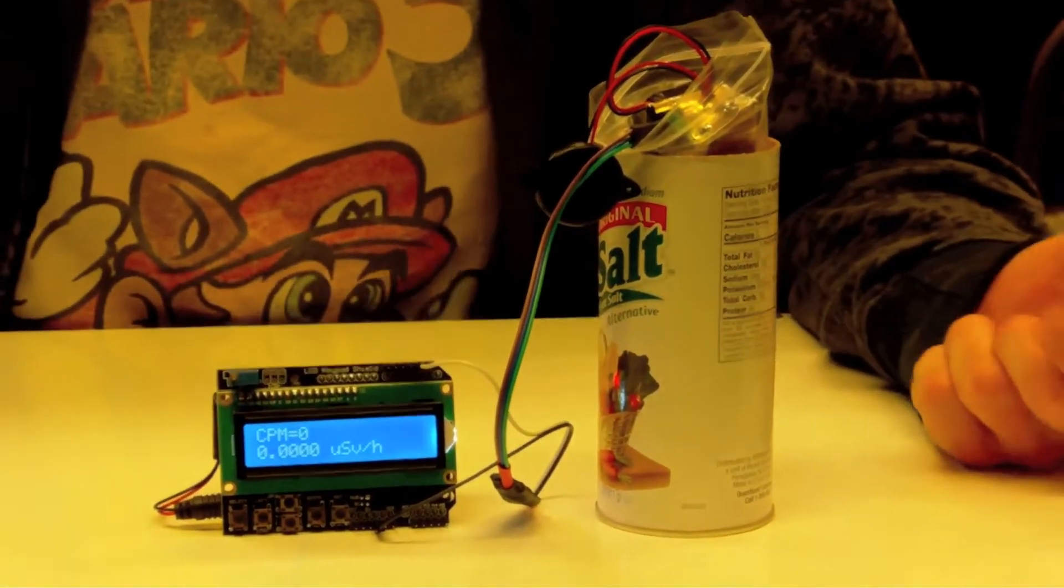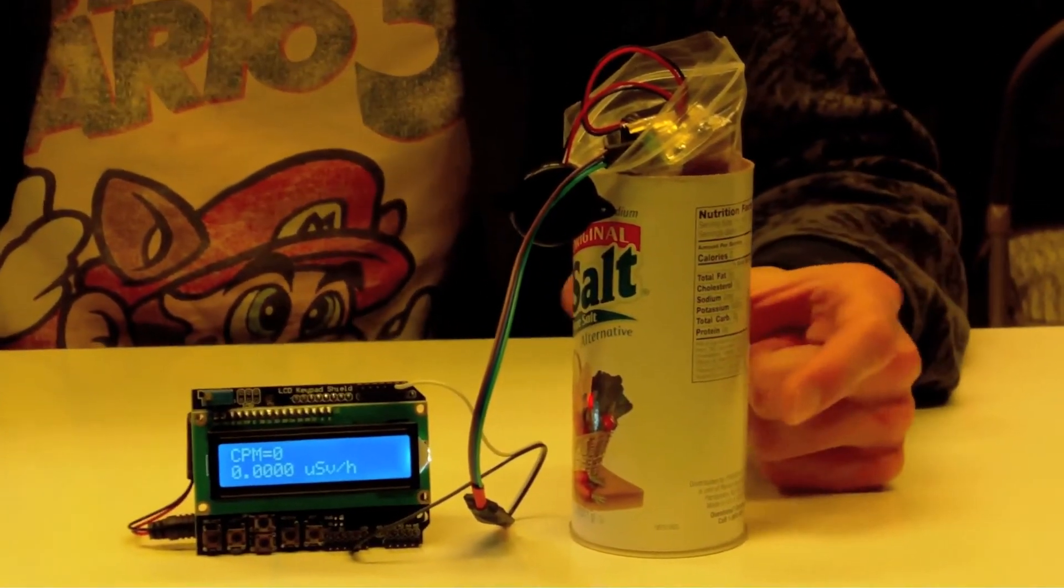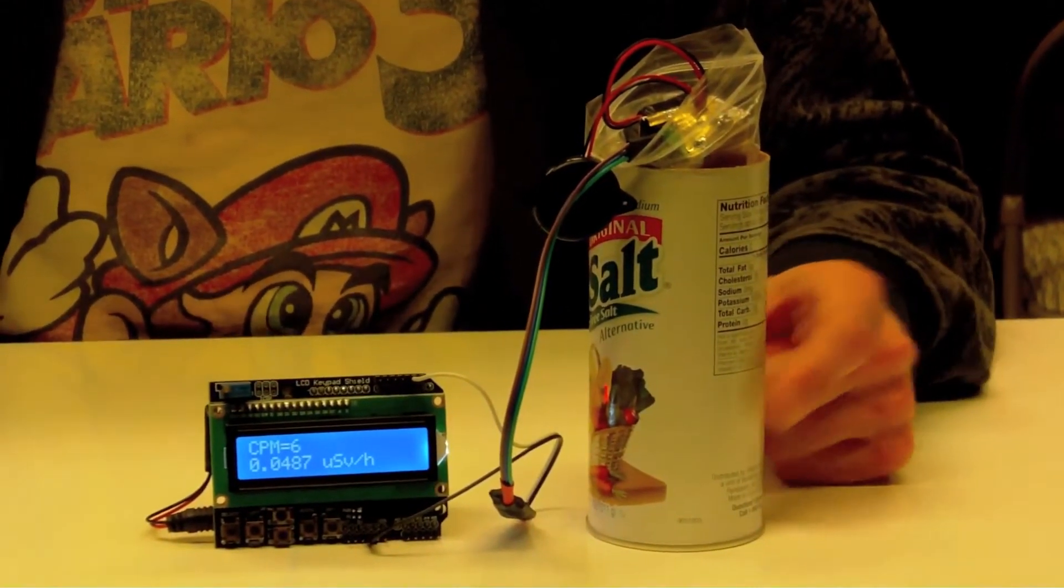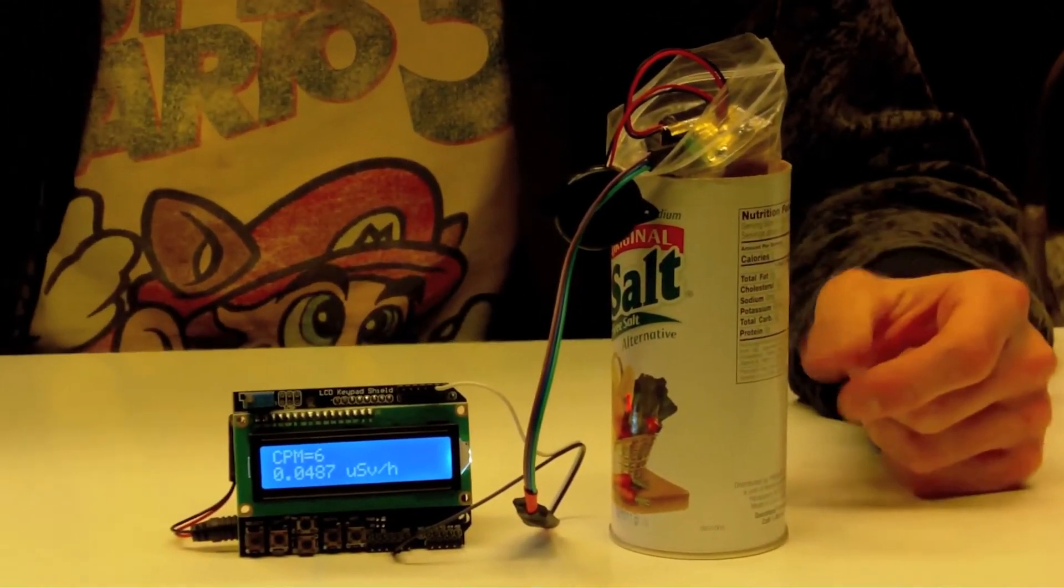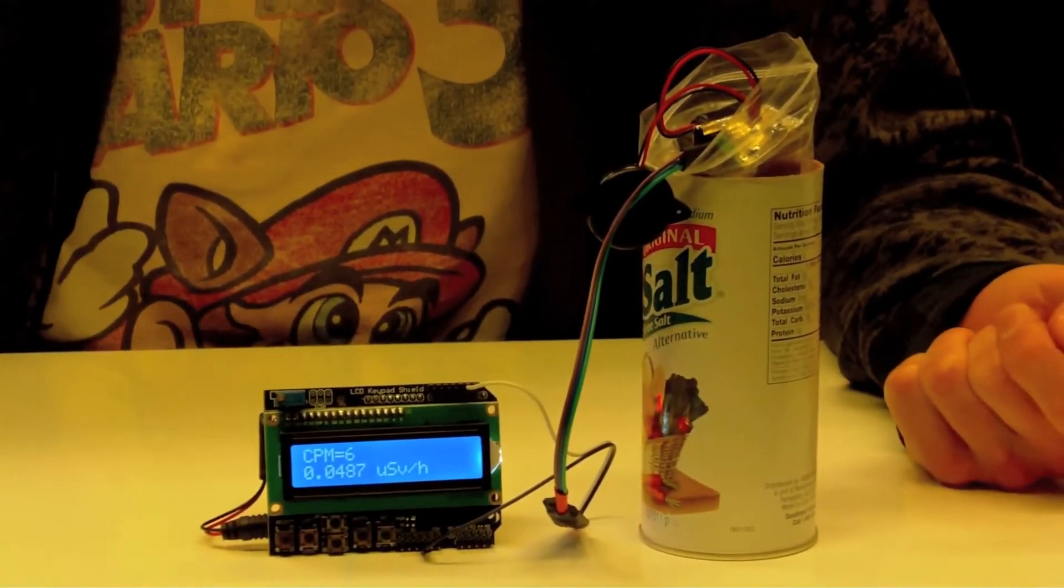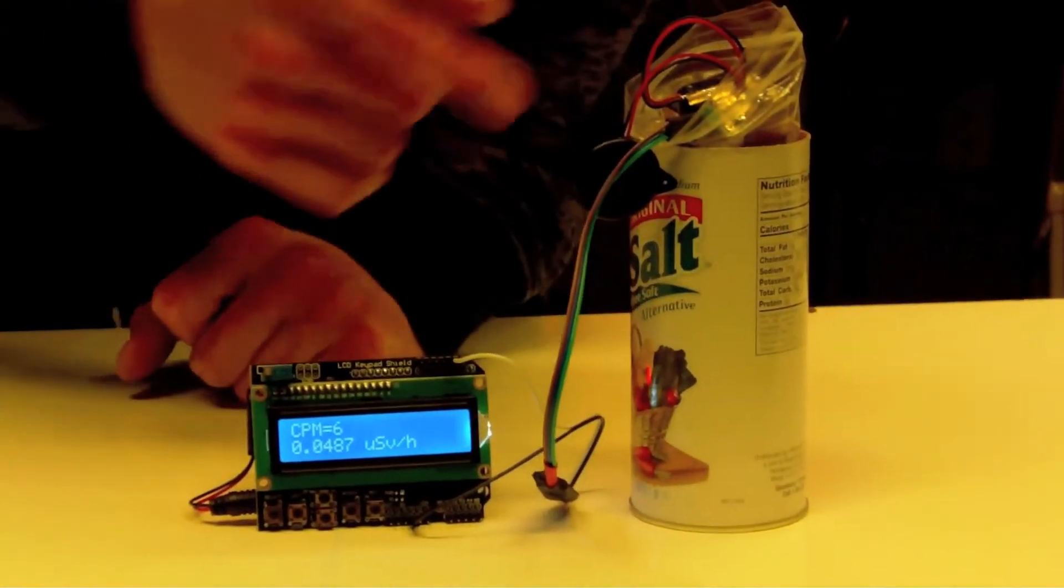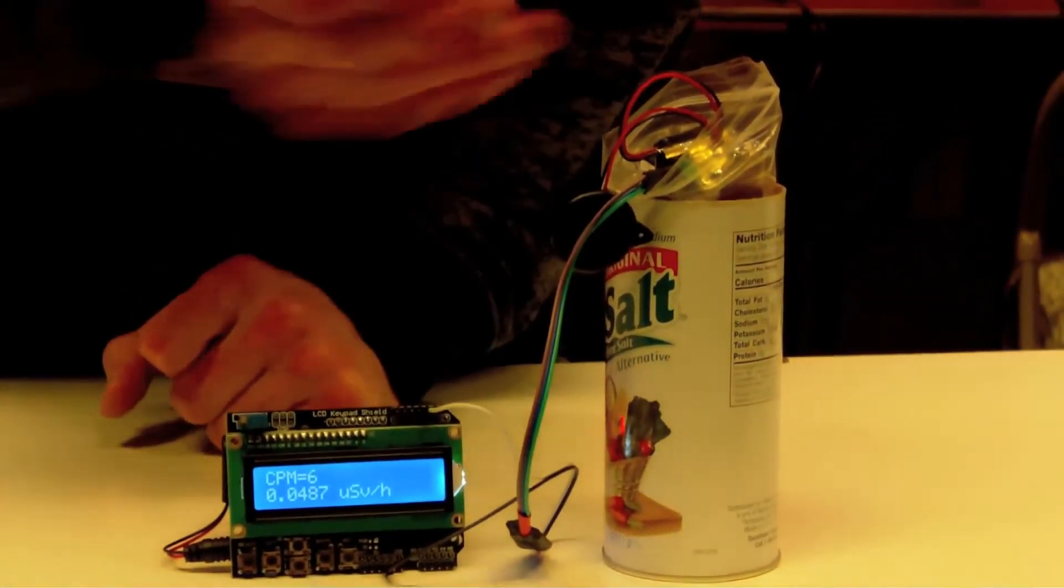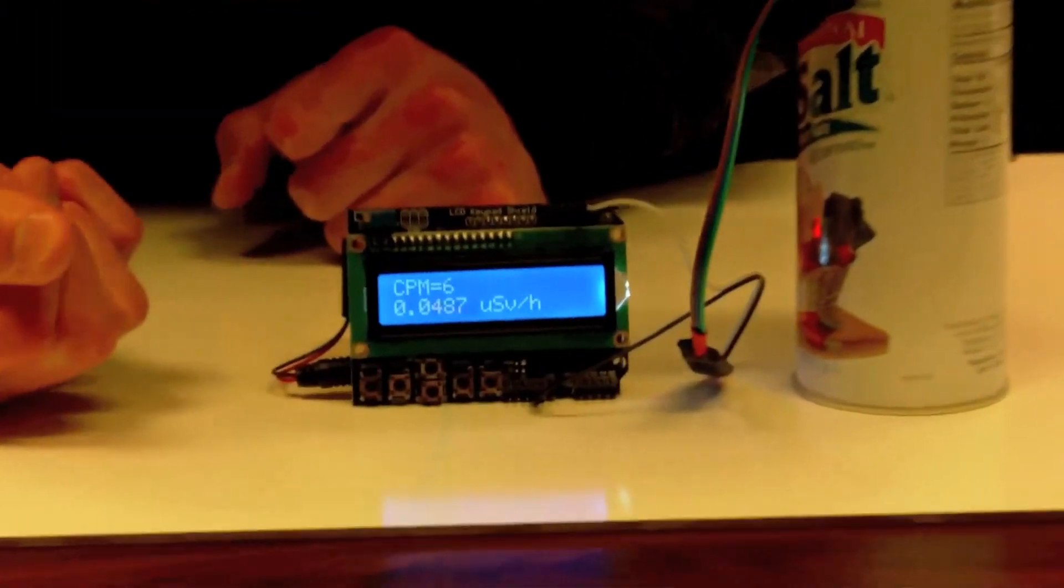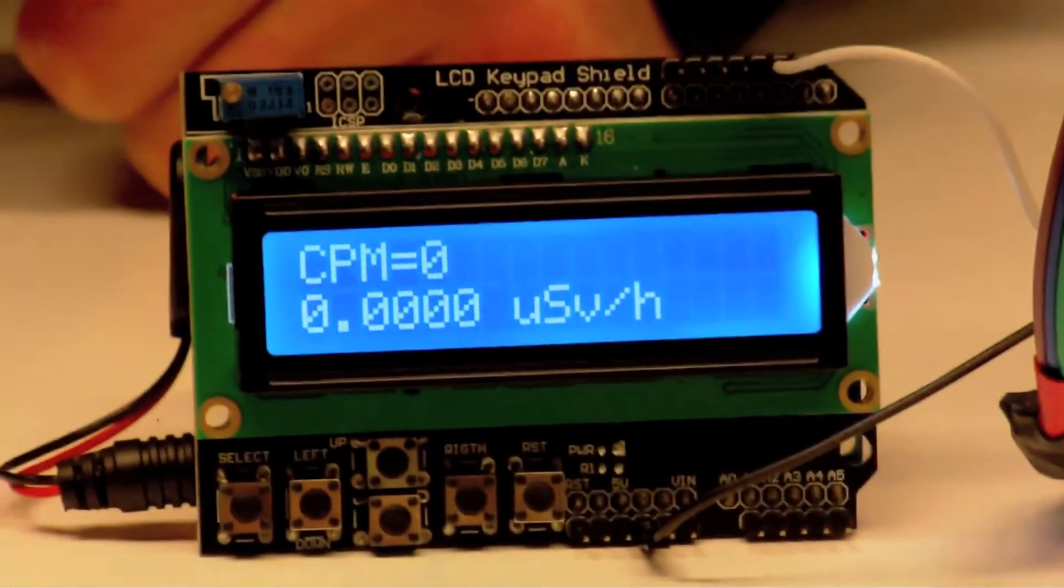So with the new improvements, the sensitivity's been doubled. Now, using potassium chloride or sodium-free salt, which you can buy at pretty much any grocery store, it's a fairly exciting demo. You can go to a grocery store and buy something that you eat that's radioactive, that's pretty exciting. So I just put it in the bag so that the salt doesn't get on the detector. And it usually reads between 6 and 12 counts per minute. And as high as, we've seen as high as 36.